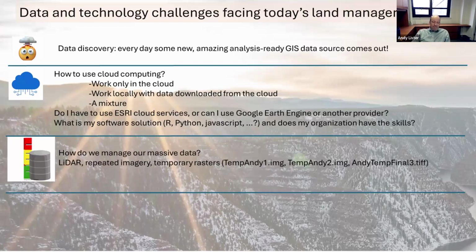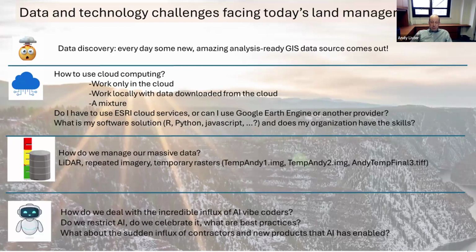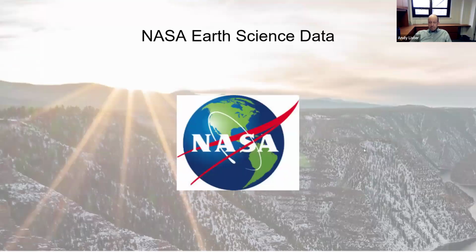And then finally, we've got this AI situation. If you didn't know how to use Python before, you know how, from basically one day to the next, you can now program in Python via vibe coding. So how do we deal with that? You've got all of a sudden a whole bunch of new entrepreneurs making new data sets and, throwing a wrench in the process, coming up with these brilliant new ideas. How do we manage that? So that's my spiel, and we'll pass it over to Liz for the NASA perspective on the producers and research.